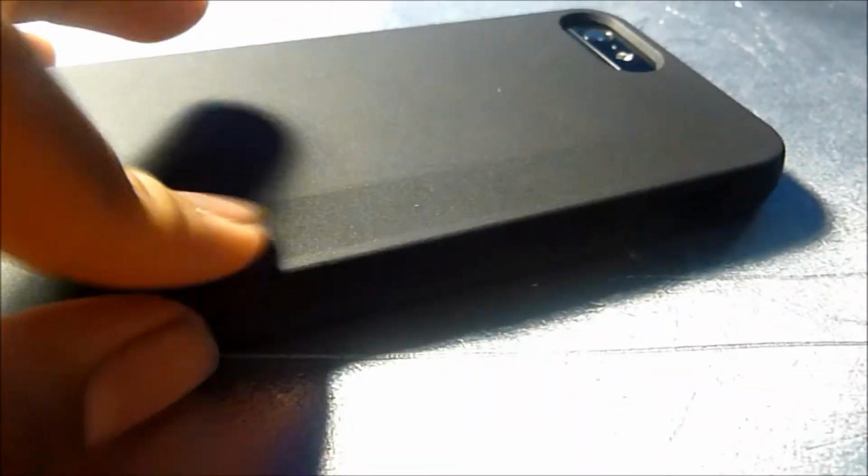It's a matte black design, and as you can see here, it's a tan. Here's lighter, here's darker. The reason is that I put a sticker here. And yep, the camera cutout has a ring. The border around the camera is black, which matches the color of the case.